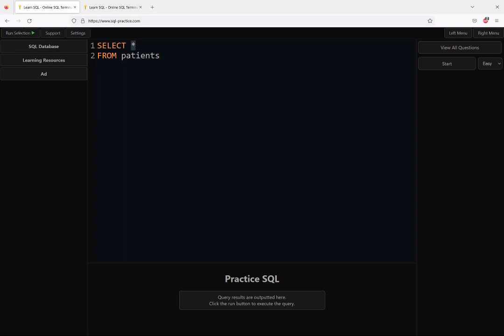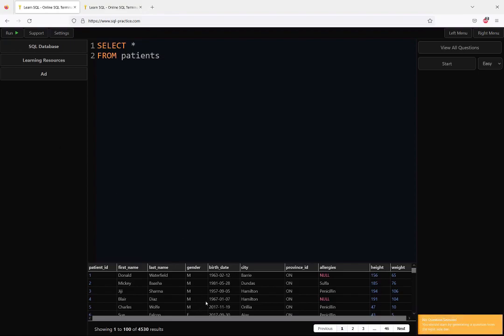The star means select all columns. And we're going to be selecting these columns from the patients table. So we press run, and we get this table.